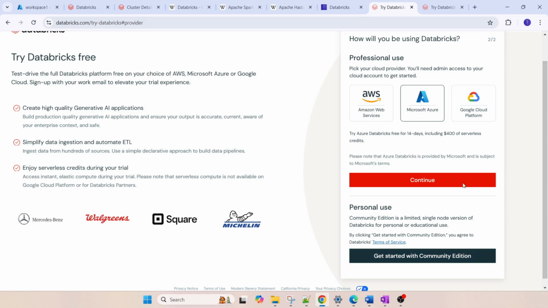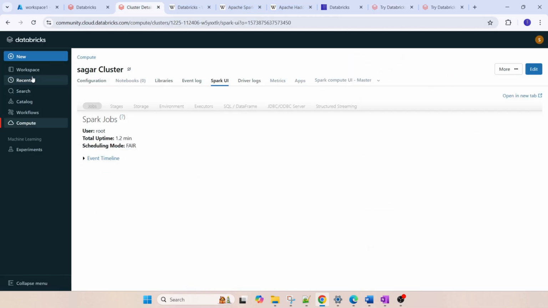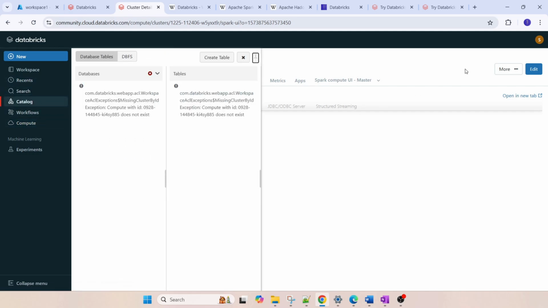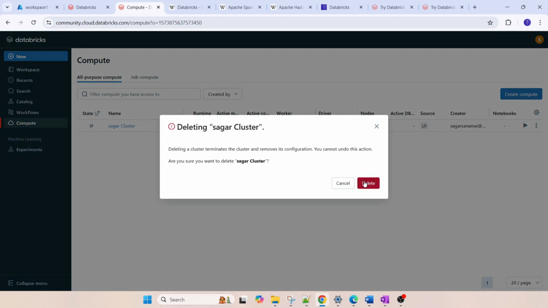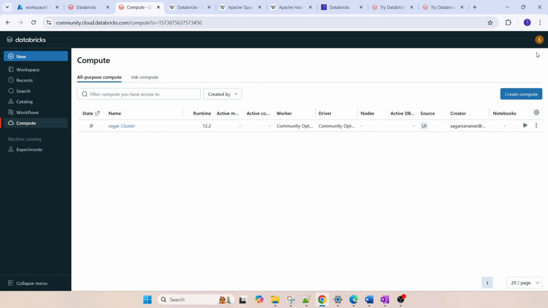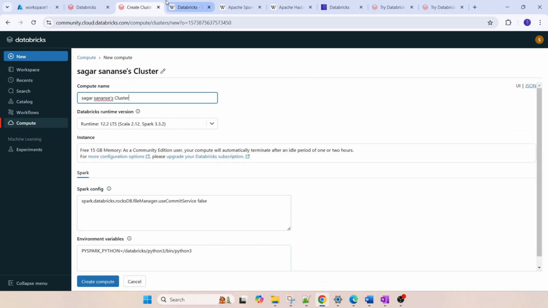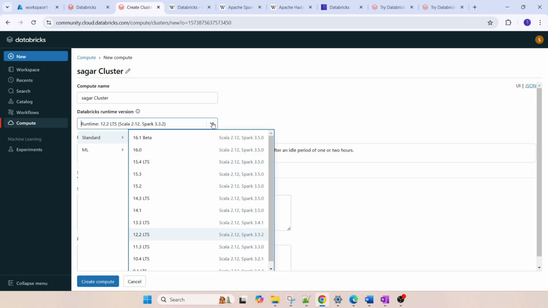You will get a look like this; this is the one I created. There is a catalog, and I will show you what the catalog is and all these things, but before that there is a cluster. A cluster is nothing but compute. I'm going to delete that, and first of all, create a compute. I'm going through the Spark UI for that purpose, so I'm showing it to you.